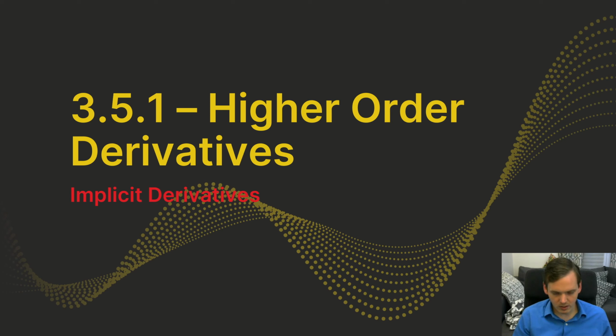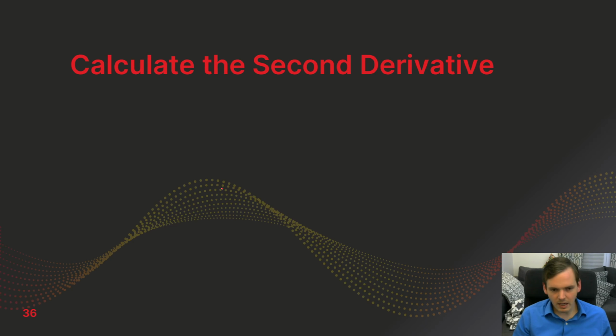What we want to do here is calculate second derivatives for implicit functions, which is a little bit weird because there's some nuance to it. So we'll jump into it and try doing it. So first, to calculate the first derivative, this is what you've already done before. So 2x minus 2y y prime equals 0.